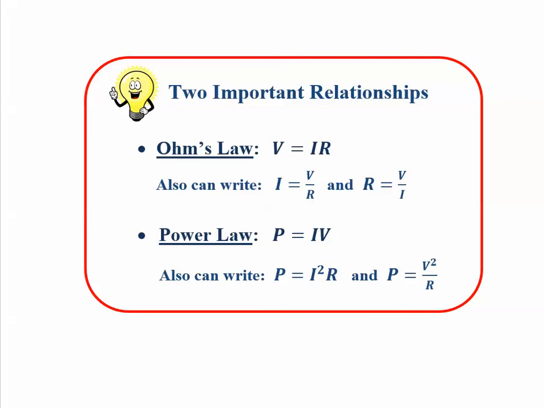So you might want to just check that out a little bit and make sure you understand that and see how that works. Now you might also wonder, if there are three equations for power P, which one do I use? Well, the answer is simple. It depends on what is known and what is trying to be found. All three relationships are correct, but in a given situation, only one is likely to be helpful.